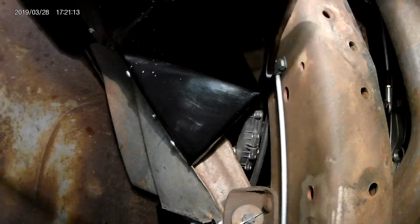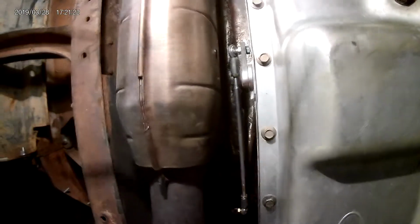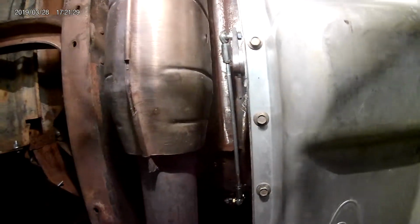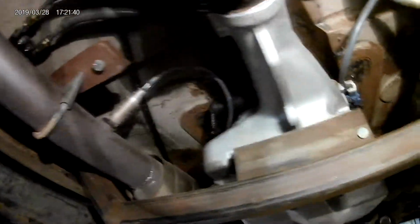I made the bell crank, and it operates the transmission digital range selector, which should have been right here on the transmission, but it would not work. As you see, the proximity of the catalytic converter was right in the way. So we moved it, and got it to operate up there off the bell crank. Like I said, the truck's got almost 35,000 miles on it with no problem.